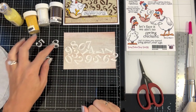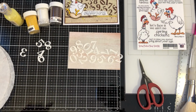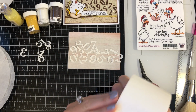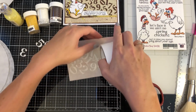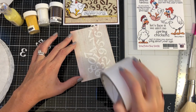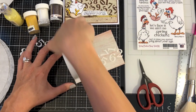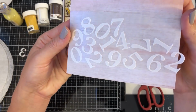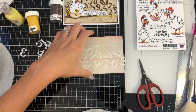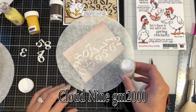Okay, now that that's done, you're gonna wanna make sure it's really, really sealed in there before you apply your glitter. So what's fantastic about your Tear-ific tape is it also has a nice brayer. So this is going to be used as my brayer now, and I am just going to make sure all of my numbers are nice and stuck in there. Just like that. So you can see nothing is lifted. So now when I go and add my cloud 9, nothing's gonna go underneath. So it's gonna be a great stencil.